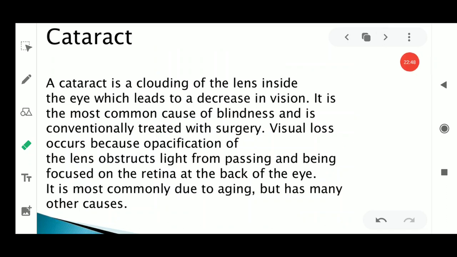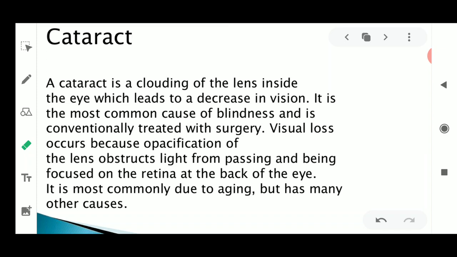Okay, now we move on to the next slide. That is again showing you another problem, that is cataract. Now have you ever heard about this word cataract? If you have seen some of the older people, sometimes they wear black colored glasses, and they say that the operation of their eye has been done, so they need not move outside in light which is either very bright or very dim. So why are they wearing them, and what kind of operation is happening? This is because of the cataract.